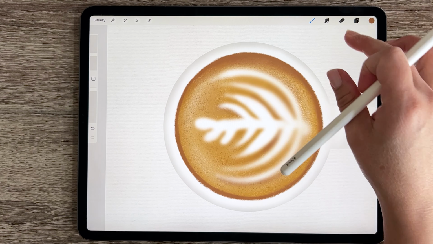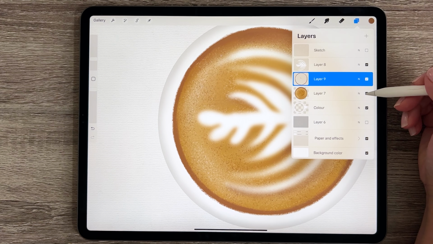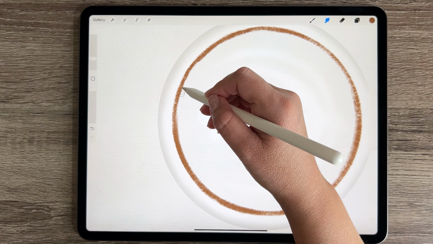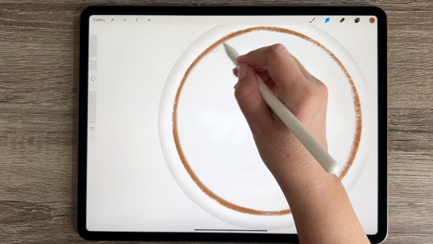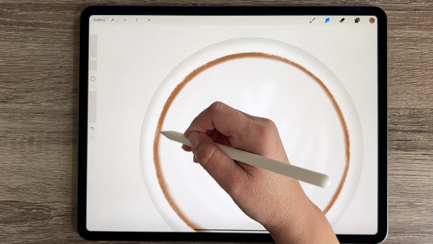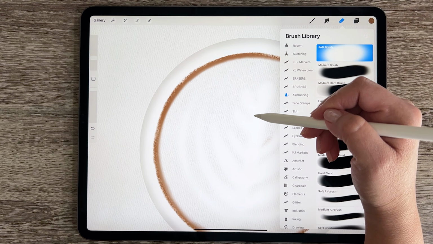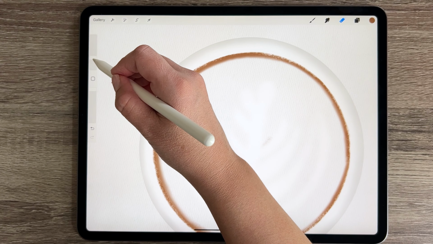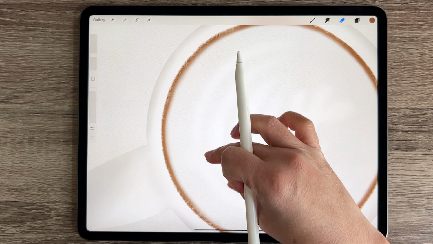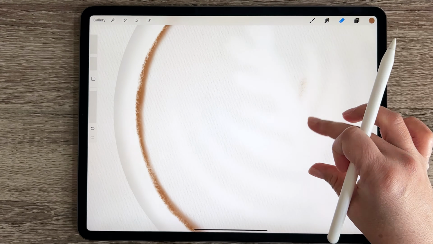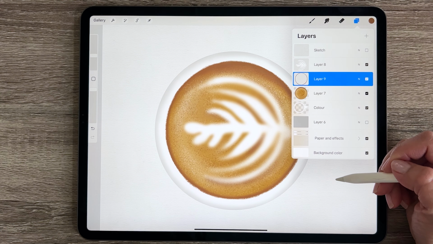All right, so now we're going to get the blending brush. And if I just uncheck this layer, you'll see what we just did. I just want to just blend this because the edges were just a bit too stark. I mean, we can also erase it. Just use the airbrush eraser. I'm just gonna lightly do that. All right, and then we can turn that layer back on. And that looks a little bit better.